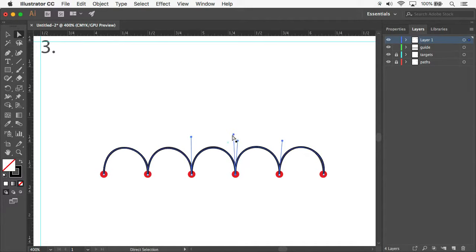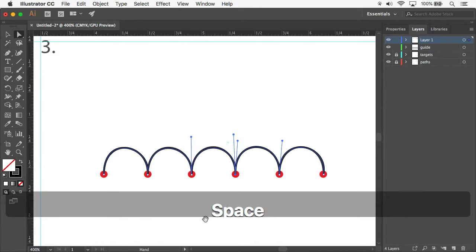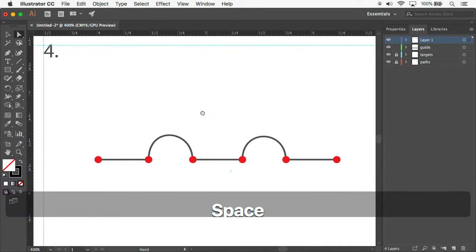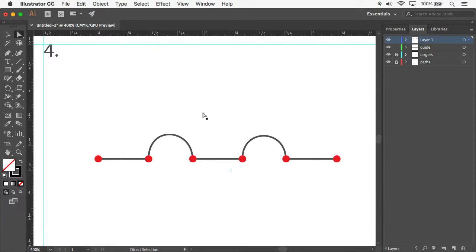That's why it's so important to get the skeleton of the shape drawn before you attempt to clean it up. Don't aim for perfection. It is technically a disorder, I think. Aim for good enough and then fine-tune it when you're done. I'm going to hold down spacebar and click and drag up to bring curve number 4 into view.